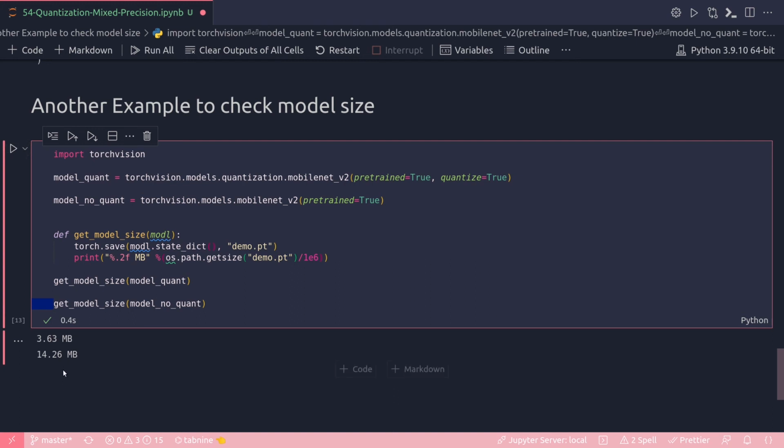Yeah, you see, it's a really substantial size difference, because previously when I was checking the size difference with LeNet5, I could not see such a substantial difference, because there my neural network was very simple, the depth was very low, and so that was the reason I did not see much of a difference. The difference was, I think, 50% or so. But here I see such a huge difference. For the quant model, I have only 3.63 MB of model size, and it is 14.26 without the quantization. So that's the kind of benefit you get with quantization.